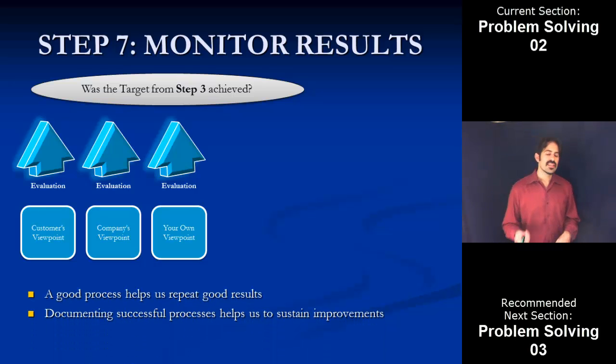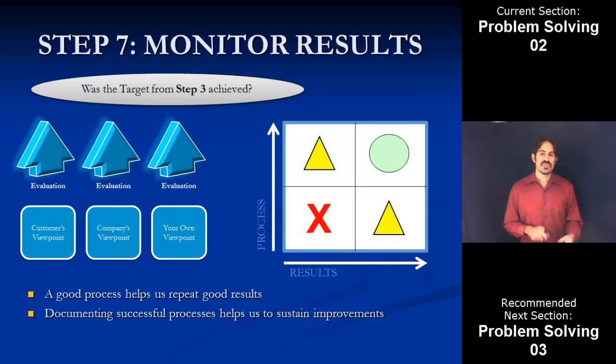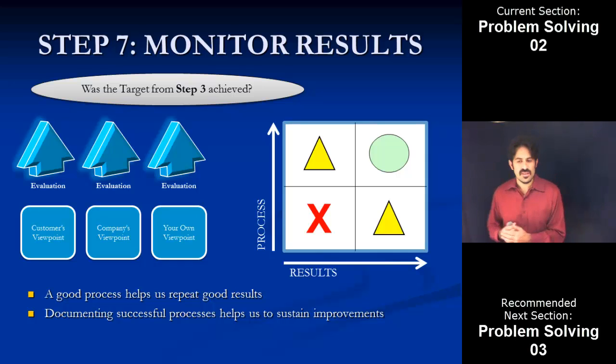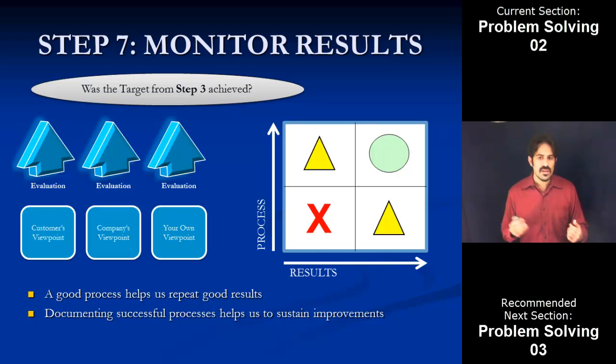And then the last thing that we want to check when we're considering good results is how are we judging a good result? And what I mean by that is when we look at this little chart, there is a correlation between a good process and good results. So on the process side, going from bottom to top is a bad process to a good process. On the results, from left to right, bad results to good results. And what you can see with that big red X is if you have a bad process with bad results, we didn't hit our target.